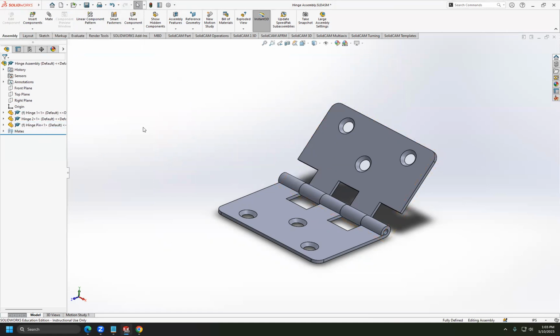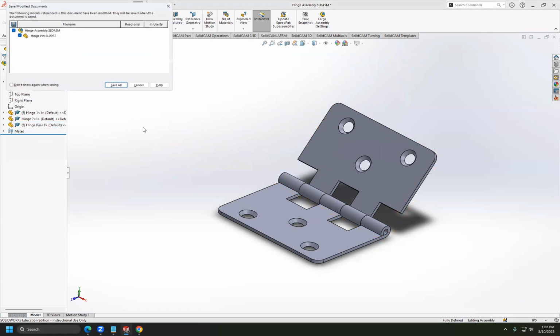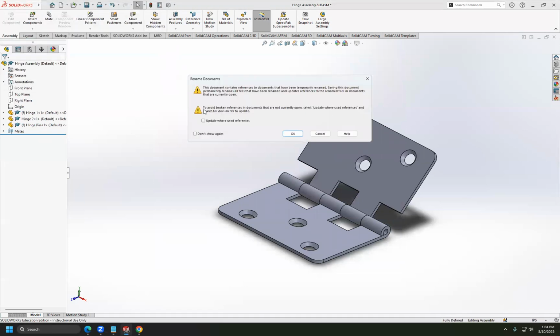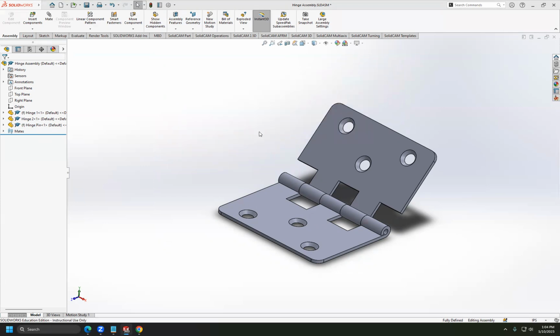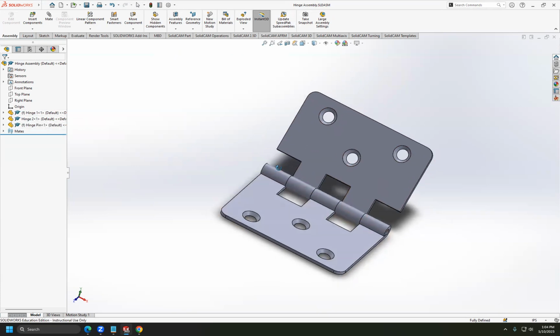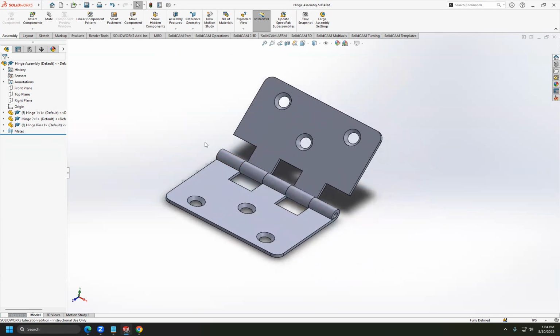Okay, and then just for redundancy's sake, I'm going to save the assembly again and just make sure everything is updated. This is because I've renamed the document. Just hit OK. Just follow the prompts to push you through so that eventually you'll have a fully saved assembly, no asterisk at the top, and you'll have all of your parts named what you want them to be. Okay? I know that was a lot. Feel free to rewind the video if you need to.